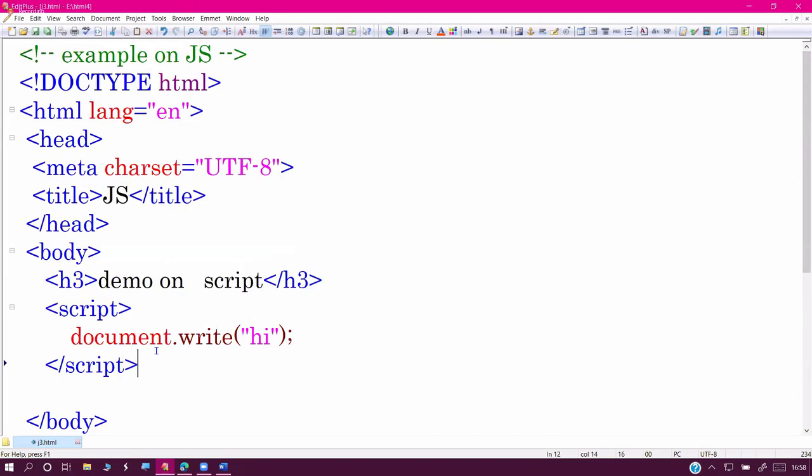Next, we are going to start programming fundamentals. I just covered up to now where to write the JavaScript, not how to write. Where to write is completed. Now we are going to start how to write and what the precautions, guidelines, rules and regulations are. The very first thing, I'm starting the explanation with the printing methods.